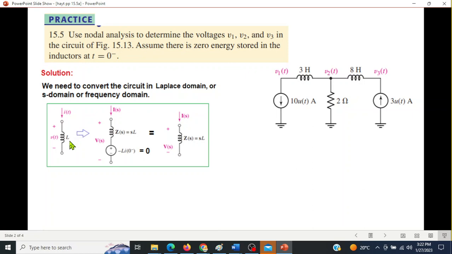We have learned that from time domain to S domain conversion, the inductor is converted like this. There is another one. I am just taking this. And now, as the question says that there is zero initial energy, that means the current stored, or the current through the inductor at time zero, will be zero. That means this will be eliminated.